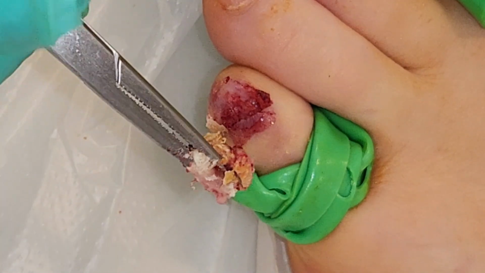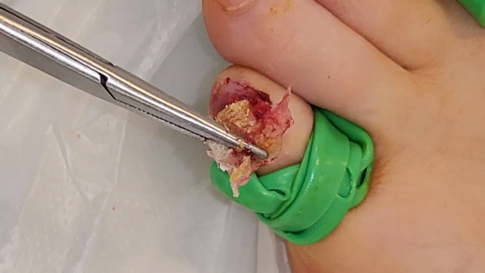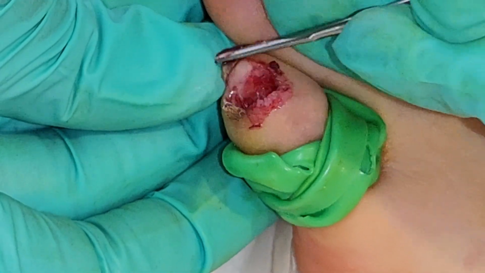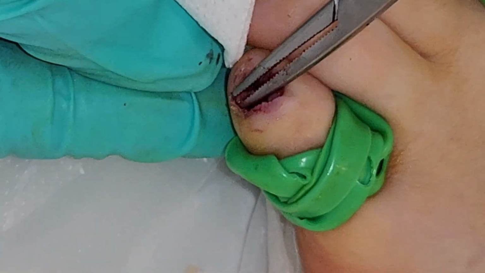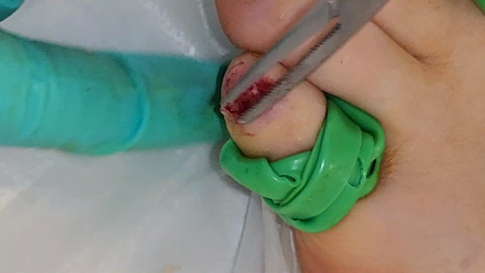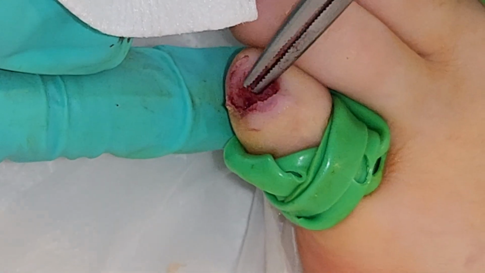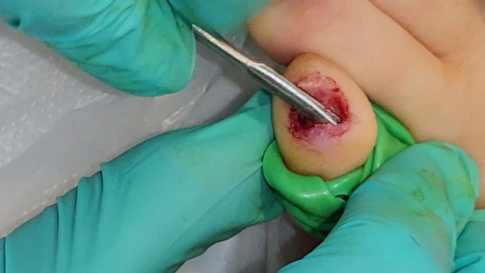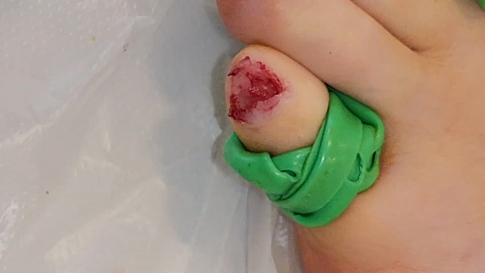So we can see how damaged the nail is. Lots of damage. Make sure we clean all of that. So there's still some nail in here.